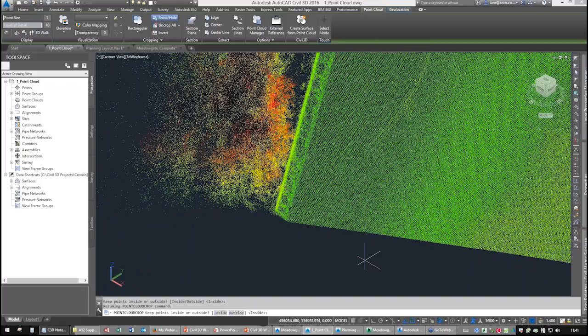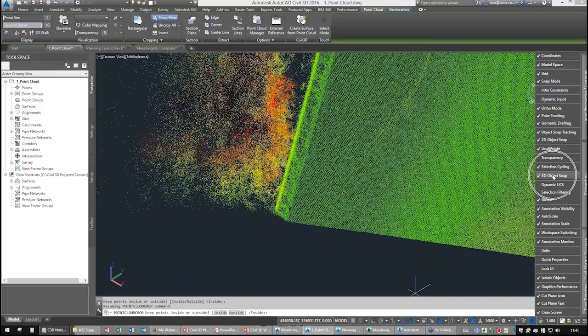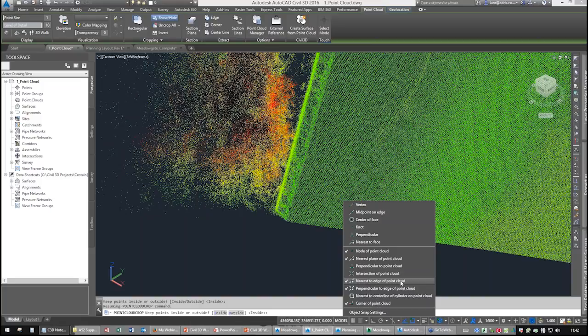What's new, which some of you may have noticed, if you haven't got your 3D object snaps turned on, turn them on, because when you look at that, you've now got point cloud object snaps. Okay, so you can snap to the edges, intersections and corners of point clouds. They're great for buildings and things like that, because it can read a planar surface, if you like, and create them, but it doesn't work as well on roads. I'll keep working on that, see how we get on.